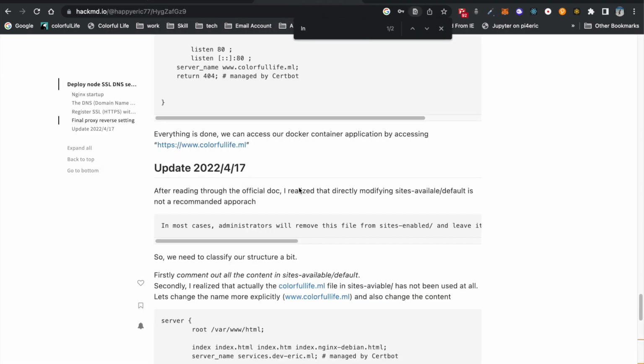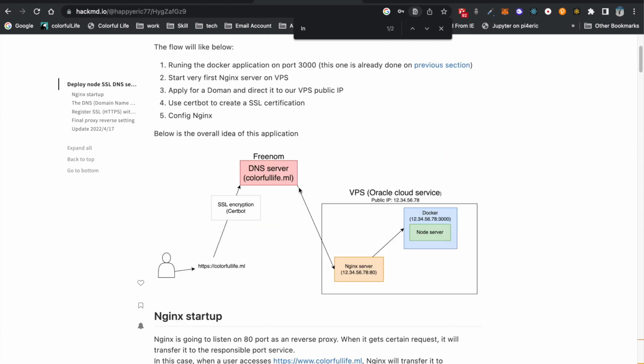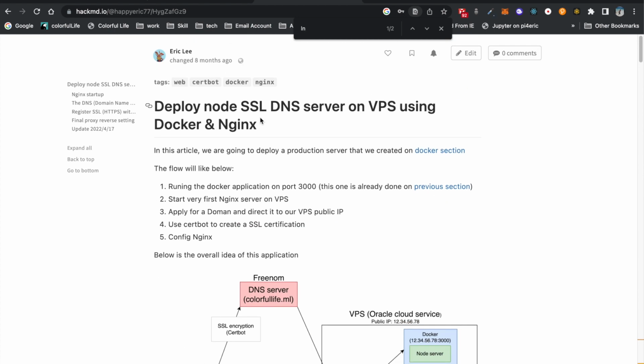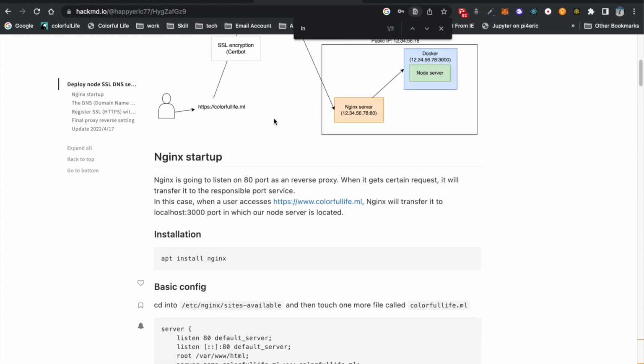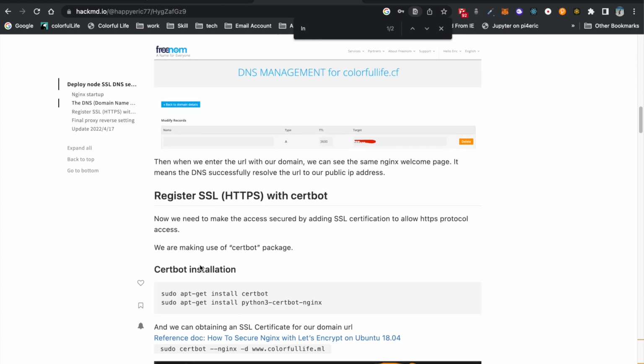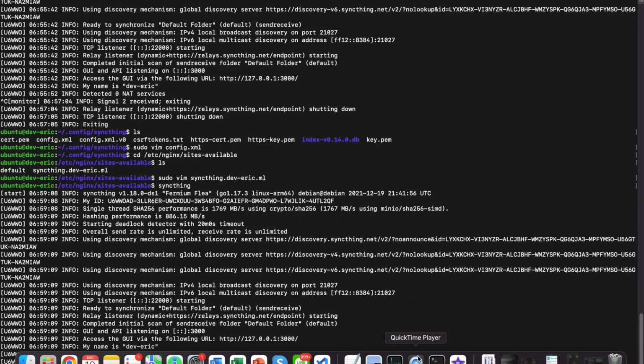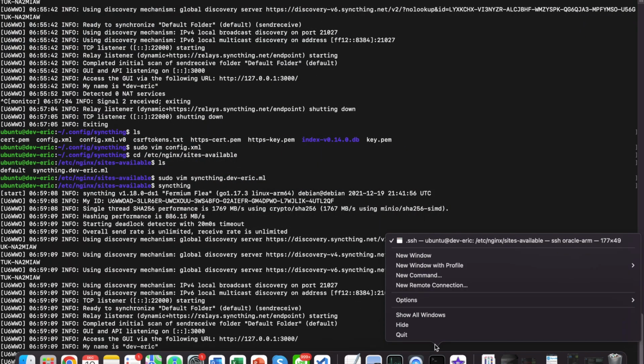And the last part is securing our website by SSL. So what we need to do is apply for a free HTTPS certificate from a free open source service called Certbot.